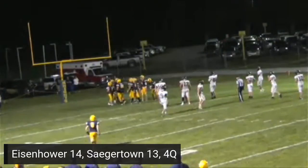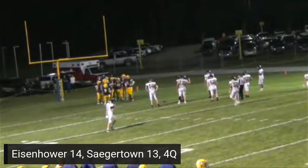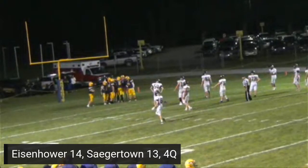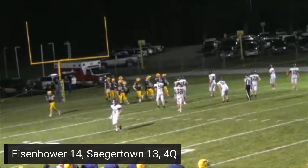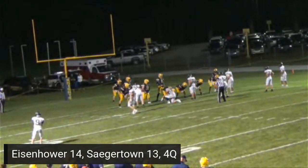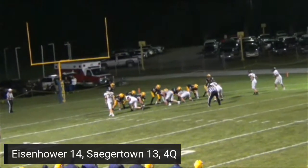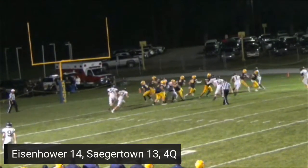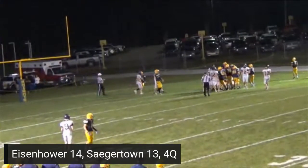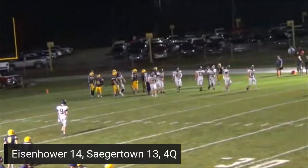Do you chance throwing a pass here and putting Jacobzak in the end zone? I mean, he's been your go-to all night. You got to put the ball in his hands, you would think. If you do, it's a quick pass to just get you a little bit of cushion to punt. I don't know if you can pass to go for the first down here. And the pitch to Penley off the left side is not going to be close to the first down, but does give the Knights a little bit of breathing room for this punt.